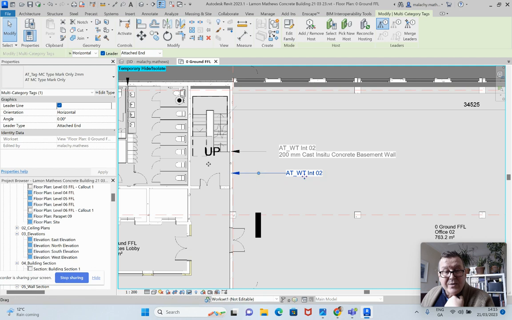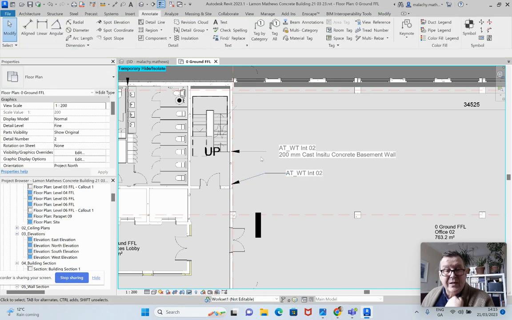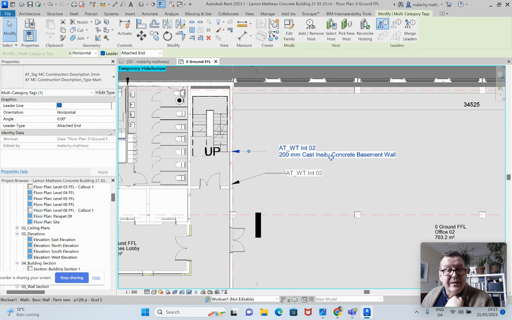Right. I always like over here. Look at this. So it kind of defaults back to an attached end, and I much prefer a free end. Apply. Why? Because then I can do this. Okay. Just gives me a little bit more flexibility in terms of pointing this in the right direction. Free end, apply. Okay, and down there.